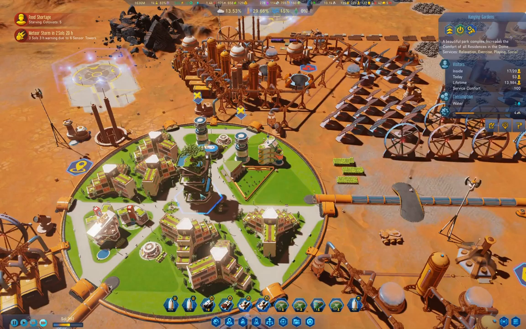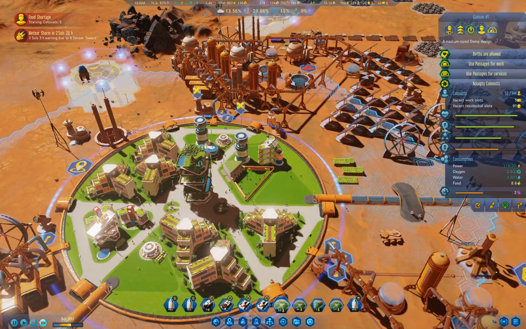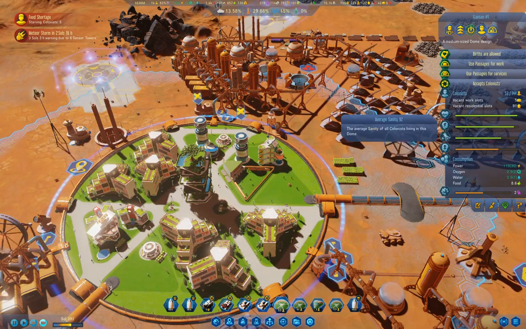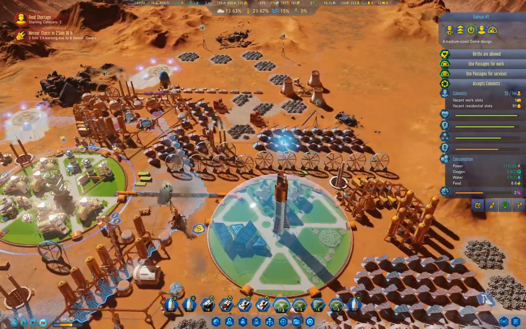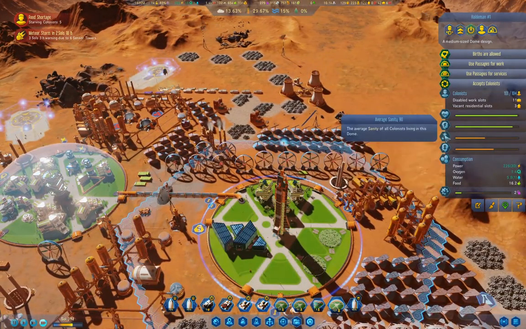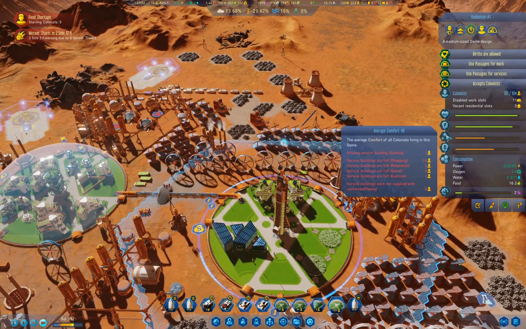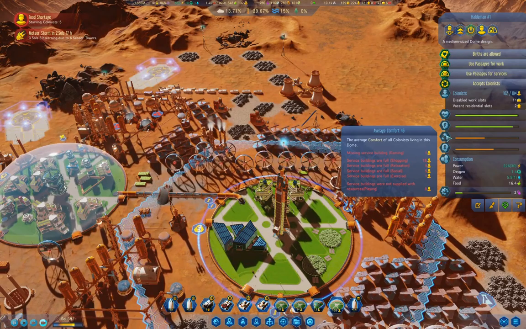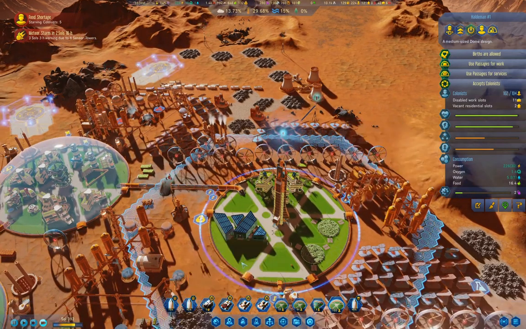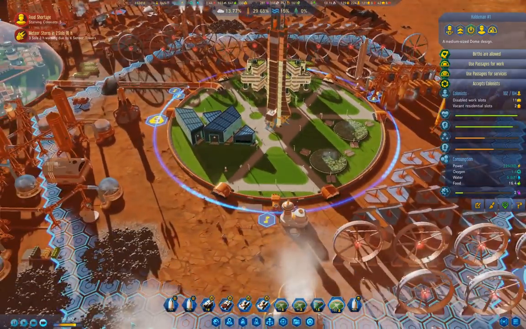Here we've got the hanging garden. What's the comfort in the... 72? Okay, that's good. What's the comfort in here? 46. That's not high enough. Shopping. Okay. I need to build services over here. Okay, I can do that.